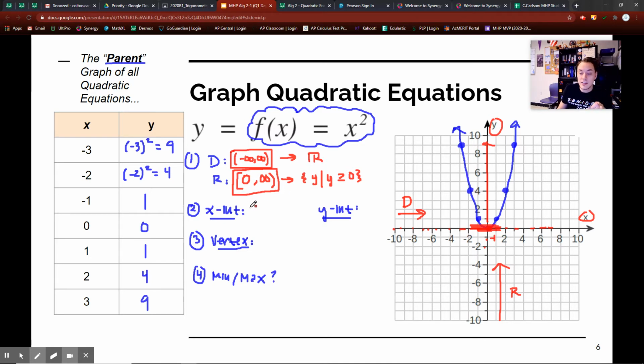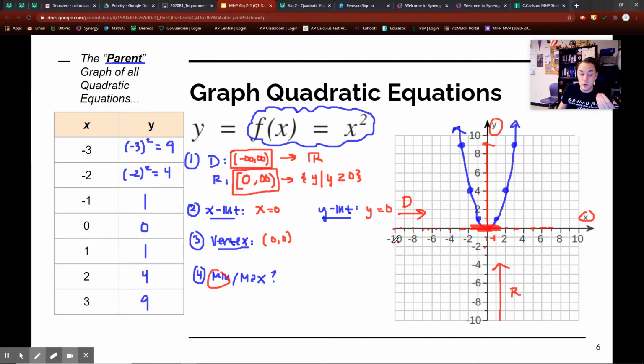So now let's get to our intercepts. It does cross at x equals 0, and this y-intercept does cross at, not y equals 0, silly me, crosses at y equals 0. So y equals 0. My vertex is, therefore, of course, (0, 0). And then is this a min or a max? This is actually a min because it's a minimum value here, okay? The max kind of goes on forever and ever. I can never pinpoint the max. So I want a point that I can actually pinpoint, hence the word pinpoint.